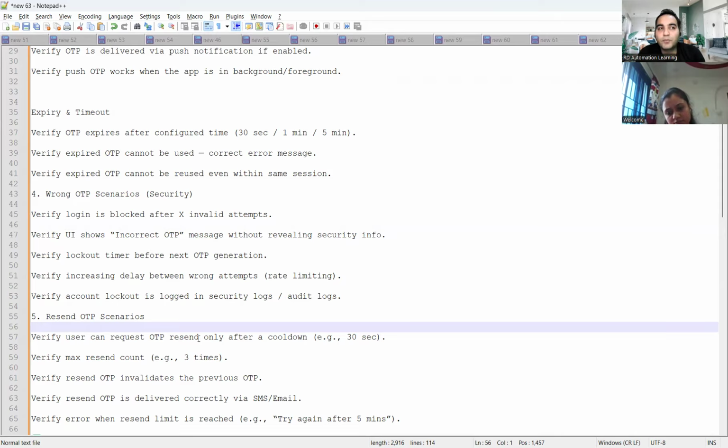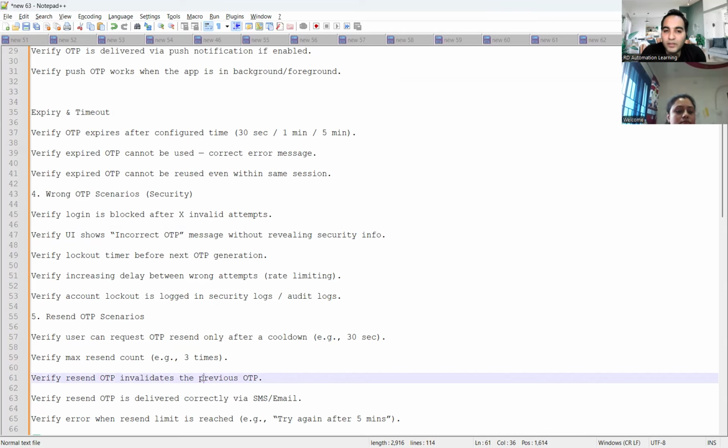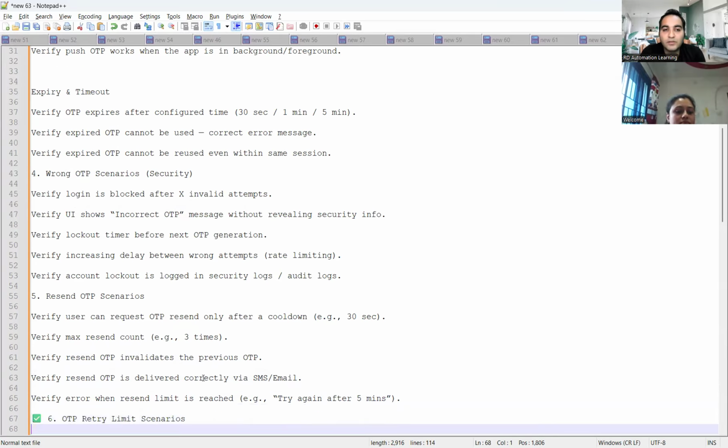So after a cooldown period of 30 seconds, you can again request a new OTP to be sent out. Once the new OTP is requested, if the user tries with the old OTP, it should not be allowed to do the login operation or the payment. Then you'll verify the resent OTP is delivered correctly via SMS or email, it invalidates the previous OTP, and the resend limit is reached.